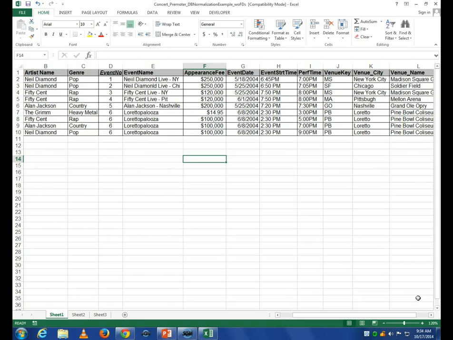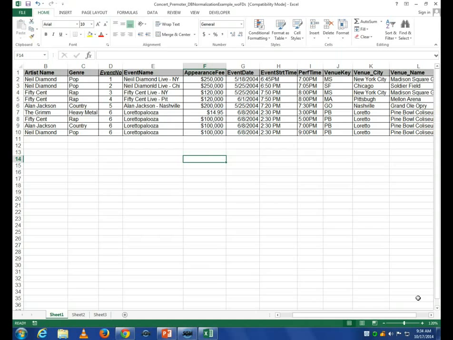We would have maybe the capacity, the city it's in, whatever it is, okay? And this is the primary key. We would point to a venue ID here as a foreign key. And now we're starting to bring those things together. Now I don't have it in my table, but what would be the next step?